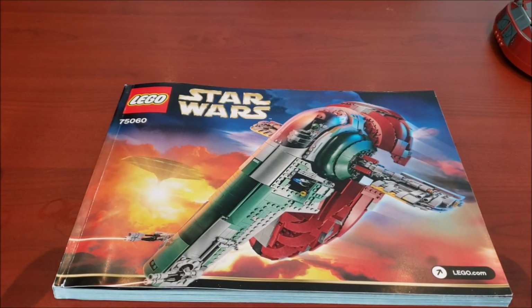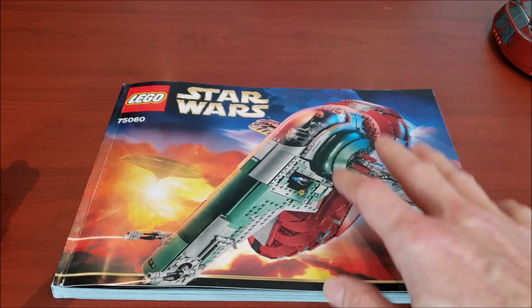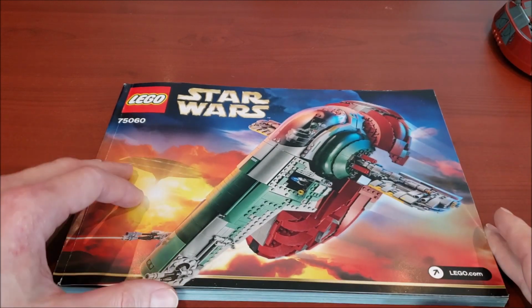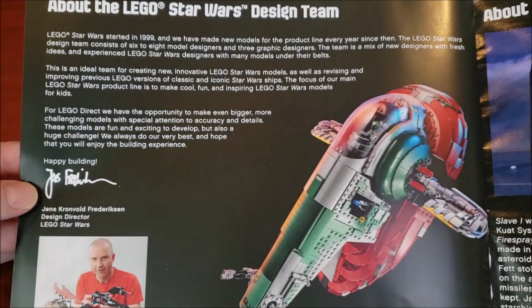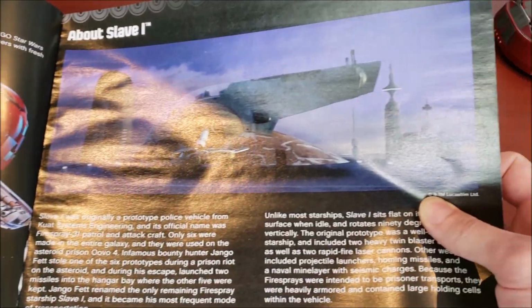And the movie pics were actually quite easy just because the actual manual has pictures of the model inside the booklet. Plus it has a little bit of a story with it as well, which I'm actually gonna read on screen. And I think you guys will kind of like that. So we're not gonna read this. This is just the designer, very intelligent guy.